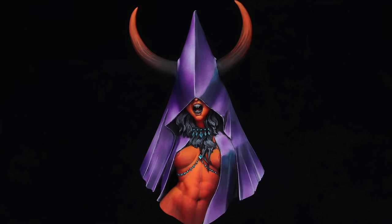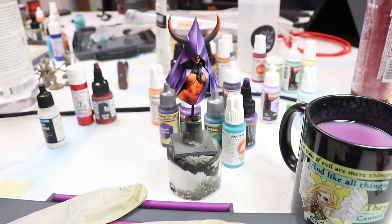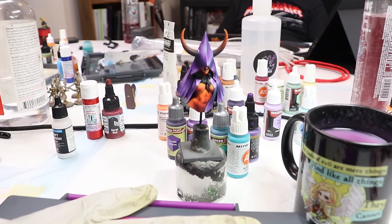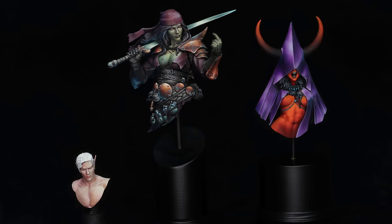But this was so fun to paint. It was so different than how I normally tackle things as far as colors and workflow go. And in the end, I'm actually pretty thrilled with how it came out. I think this figure looks super cool. I'll probably continue to touch it up a little more. But all in all, it was a lot of fun to paint for sure. And here's everything I did over VinceyCon. I would say it was a very productive weekend.